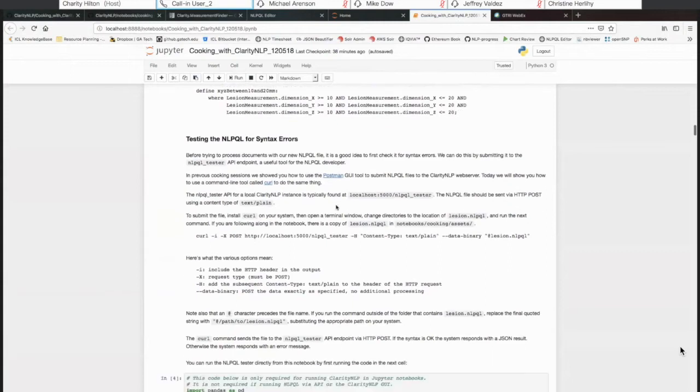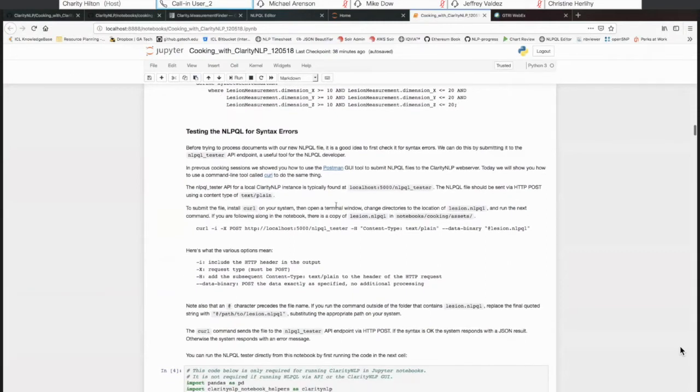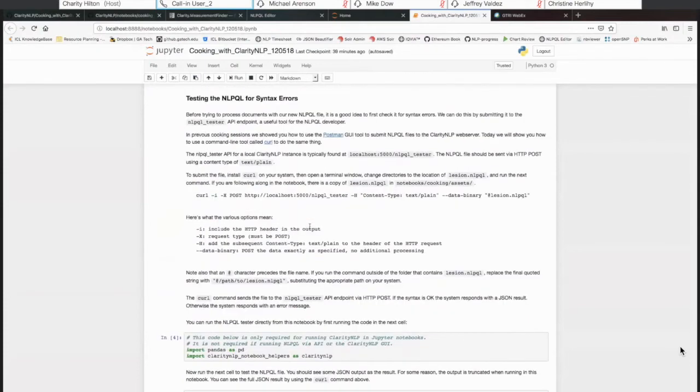So now the next thing to do is we'd like to run this. But I would highly recommend that before you try to run it, you first check it for syntax errors. And conveniently, we have an API endpoint that will take your file, parse it, and report back if it finds any syntax errors.